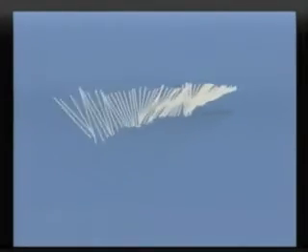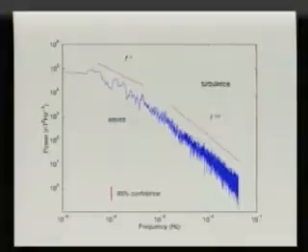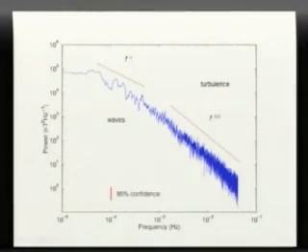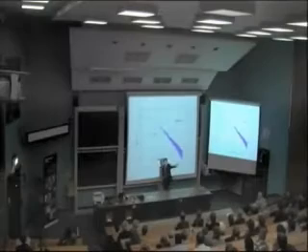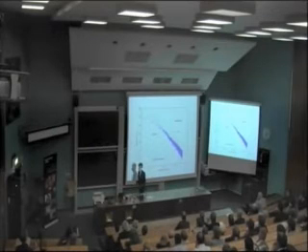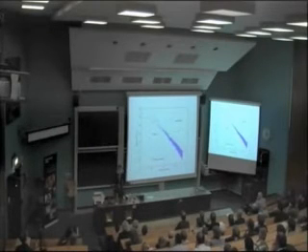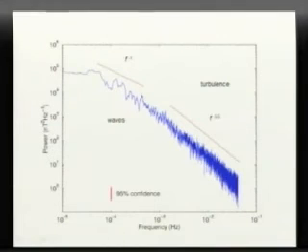So the question is, well, how can we make progress? That's all very well. What are we actually going to do? Well, in fact, probably the easiest thing to do is just to take a power spectrum. So let's do that. And in fact, what we get here is a range of scales where it's turbulent, and here the spectral index is once again -5/3. So that's exactly what we see in neutral fluids. So that's fine. So we're done. That's easy. You know, that didn't take me long. And in fact, this has been known for a long time.